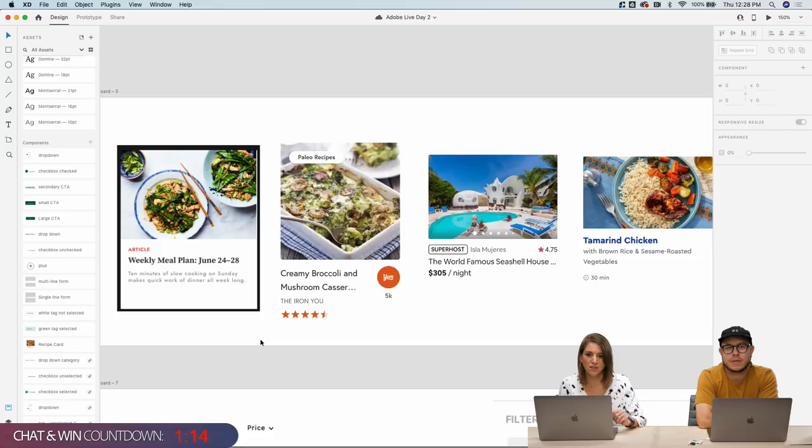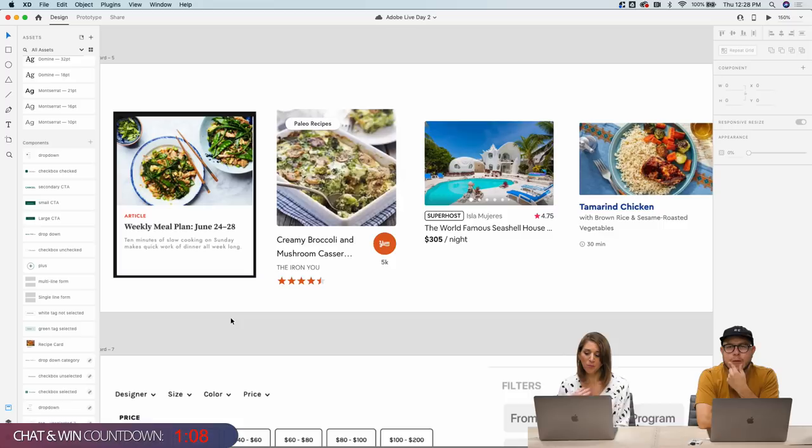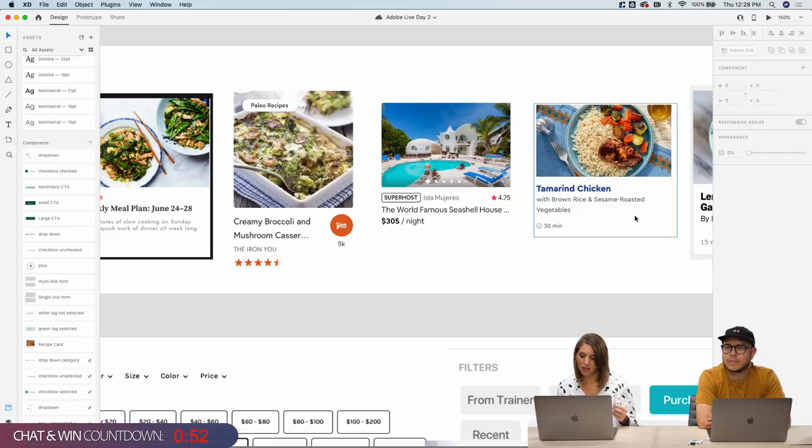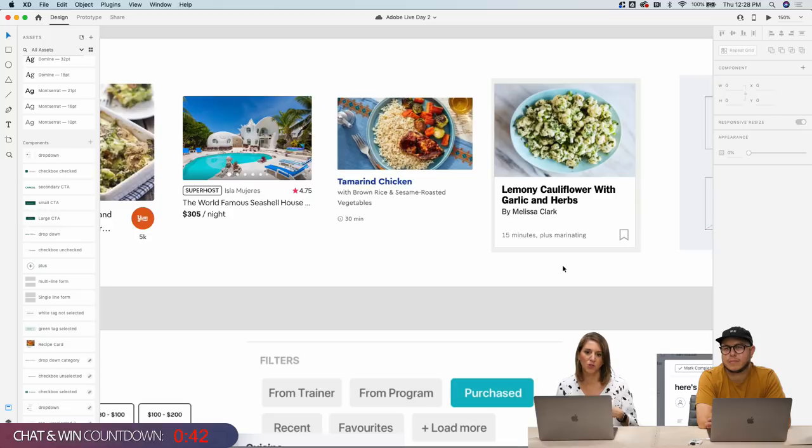So I'm curious about the proportion of the image to the rest of the content. What kind of data do we want to say down below? For a lot of recipe sites, they have a title of the recipe, some description, a time of how long it will take you. I didn't really want any of that, because that's not why I'm building this tool. I'm building this tool so I can easily find my recipes. The timing of a recipe is not as important to me as being able to find the one I'm looking for. So in terms of the data points at the bottom, it's really just basically the title of the recipe itself.